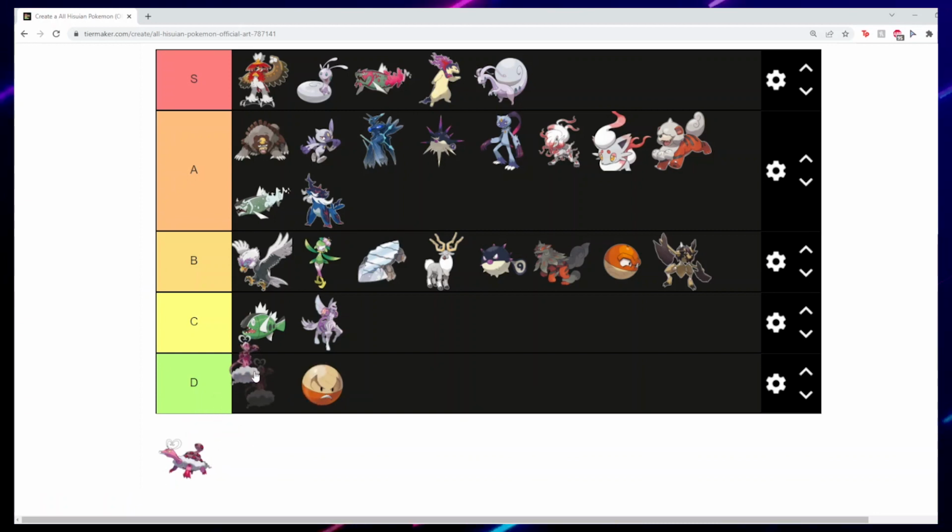Let's just say it's going here. It's not going there. I can't put it in D. I don't know. But I'm going to talk about the Enamorus fight.